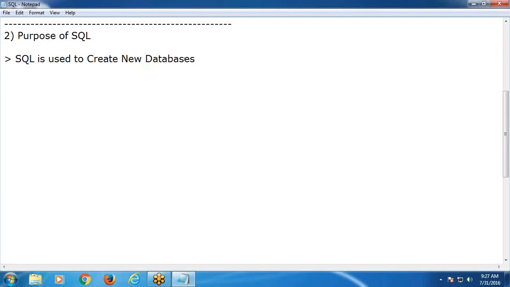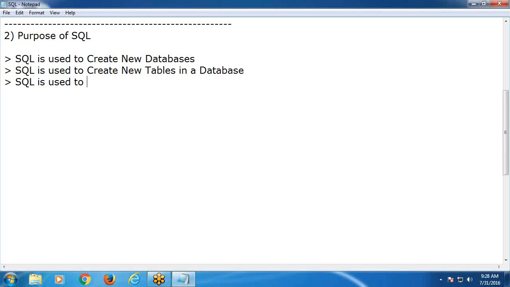In any RDBMS, in Oracle or SQL Server or Sybase or DB2, MySQL, etc., SQL is used to create new databases. Next, SQL is used to create new tables in a database.